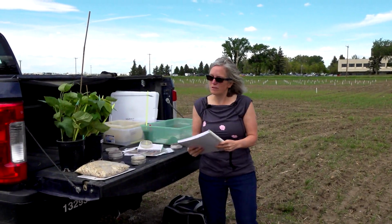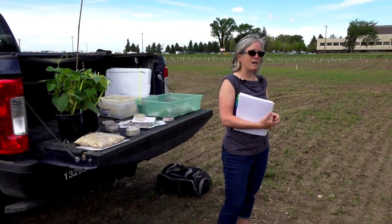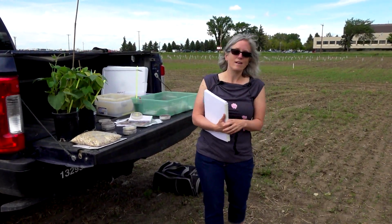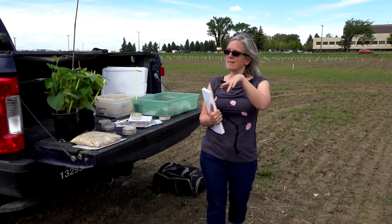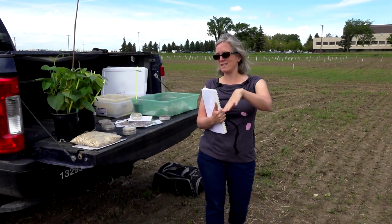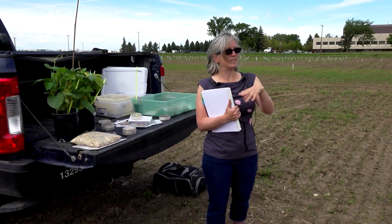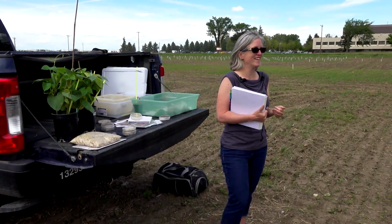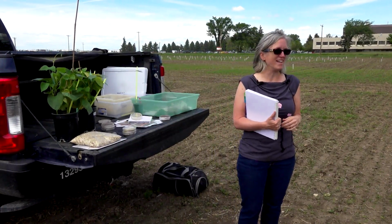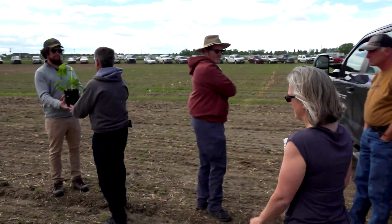Okay, so what we can try to do, like I said, there's not much to see in the disease nursery now, but we'll try to take a walk through and just kind of look at what some of those different germplasm lines can look like. So unfortunately, they kind of ended up in the portion of our field. Christine's back there. I think it's a really nice demo actually. We had a missed pass putting edge down on the field. So unfortunately, our germplasm line is kind of in that missed pass edge. So you'll see that it's quite weedy, but it's a good demo to show that edge really works and don't miss a pass when you're applying it. But we can walk through here just quickly if people are interested to see what they look like.